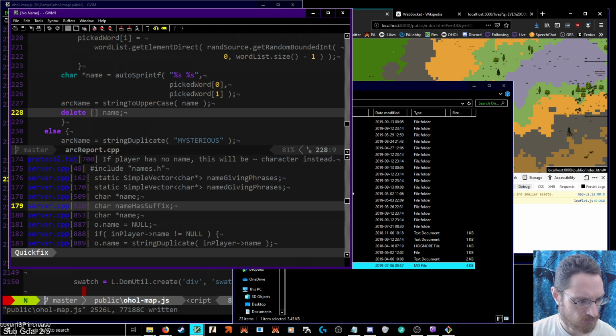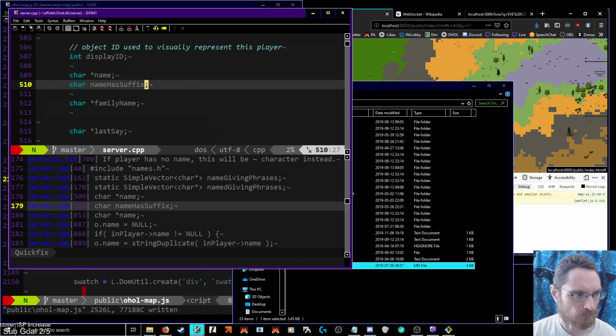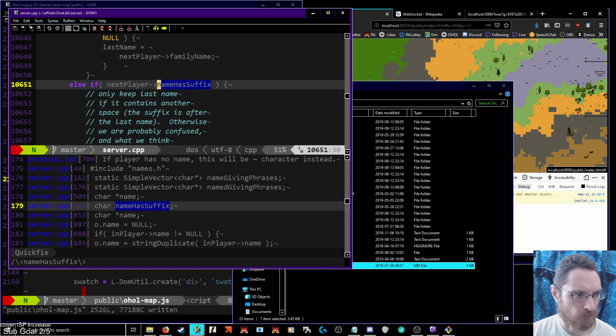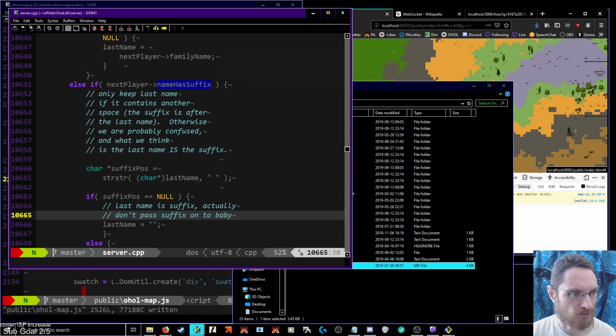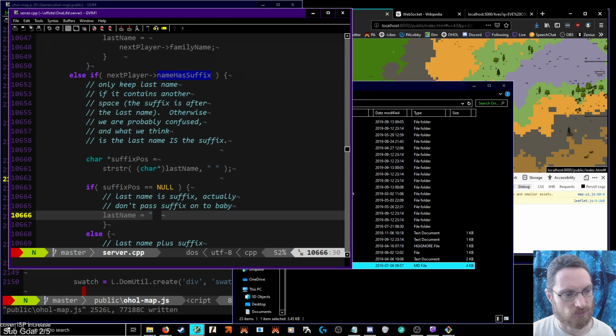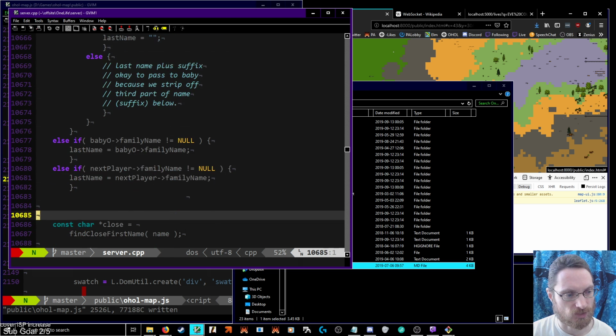Aha. Name has suffix. Only keep the last name if it contains another space. So he actually tracked a variable that you didn't have to figure out from first principles.